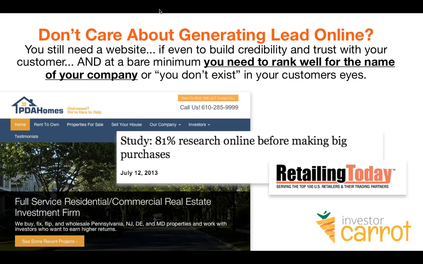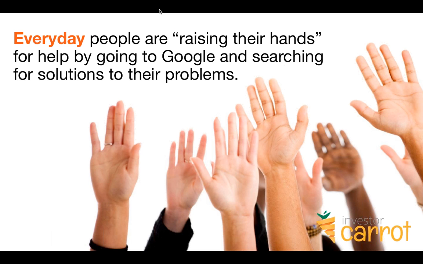So that wasn't even a big purchase. It's just what people are doing now. Every day people are raising their hands for help by going to Google and searching for solutions to their problems. They need to buy a house. They need to sell their house fast. They need to get better returns with their properties. They need to rent a property.